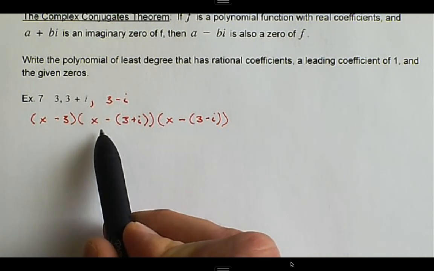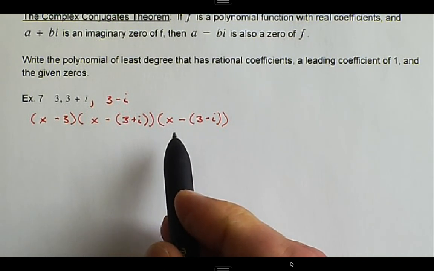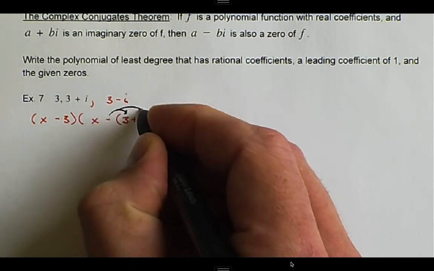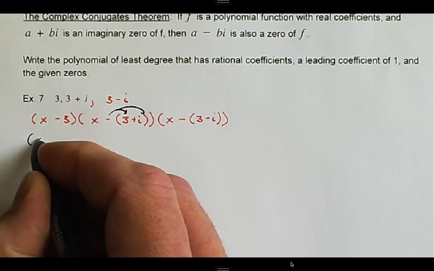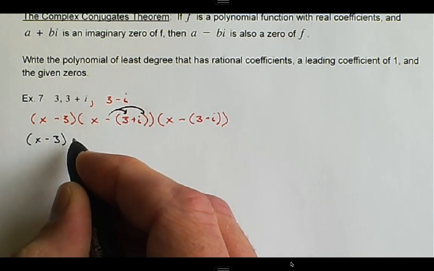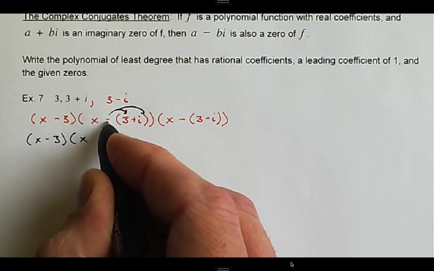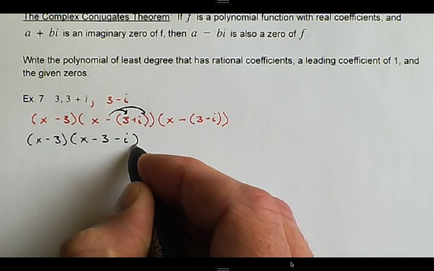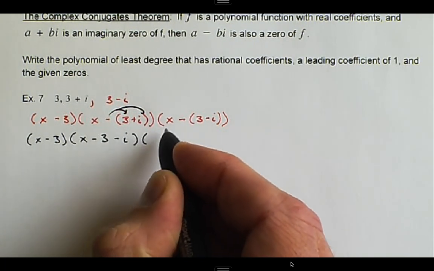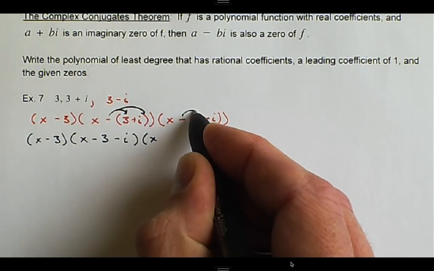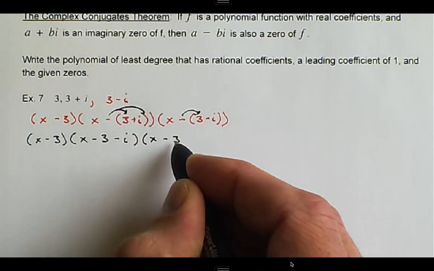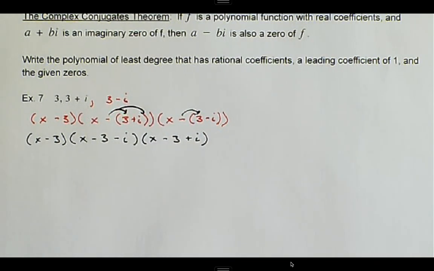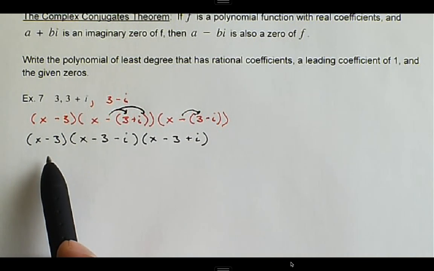So I want to start over here, and I want to distribute the negative sign into both of these binomials. I can distribute the negative in here, and I can distribute the negative in here. I want to keep our binomial up front, and so we get x, negative times 3 is negative 3, and negative times i is negative i. And then our next one, we write down the x, and then negative times 3 is negative 3, and negative times negative i is positive, or plus i. And so now we have two trinomials and a binomial.